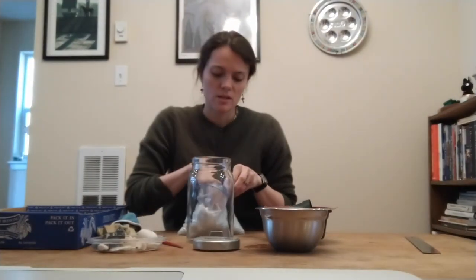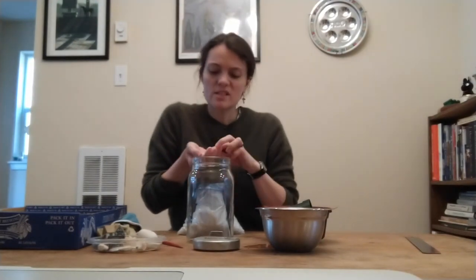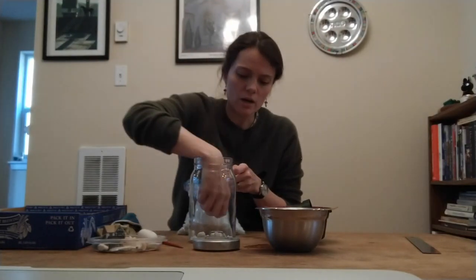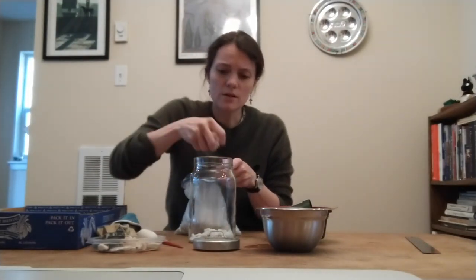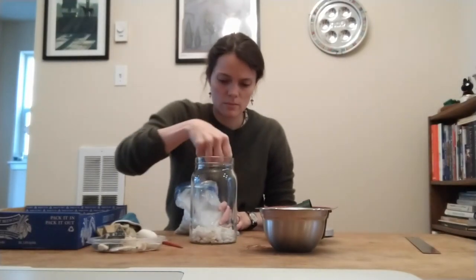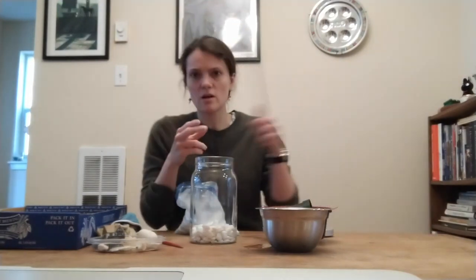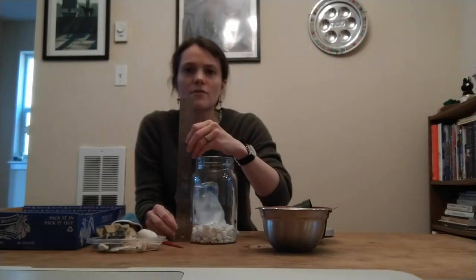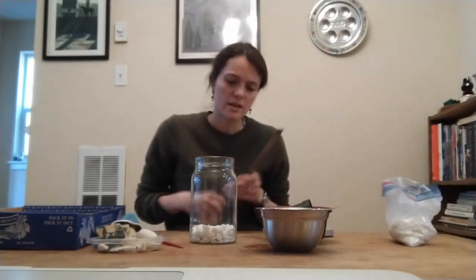So let's actually get started on making your terrarium. The first thing you want to put in your jar is some rocks, some gravel. Not super big rocks, just ones that are each about this big. I've seen people use marbles too. Just something that's about that size. You want to fill up your jar until the bottom of the jar is definitely covered and you have a thick layer of rocks on the very bottom. So here I'm going to do about an inch of gravel.